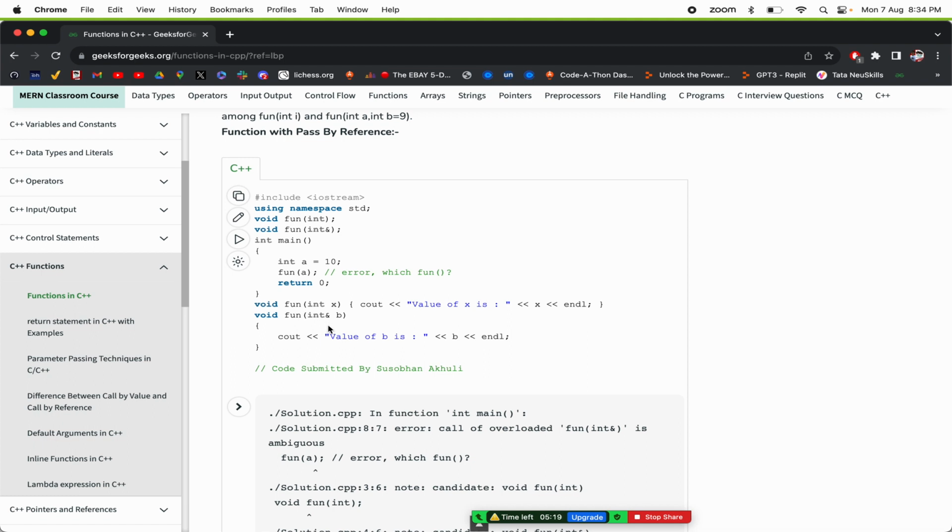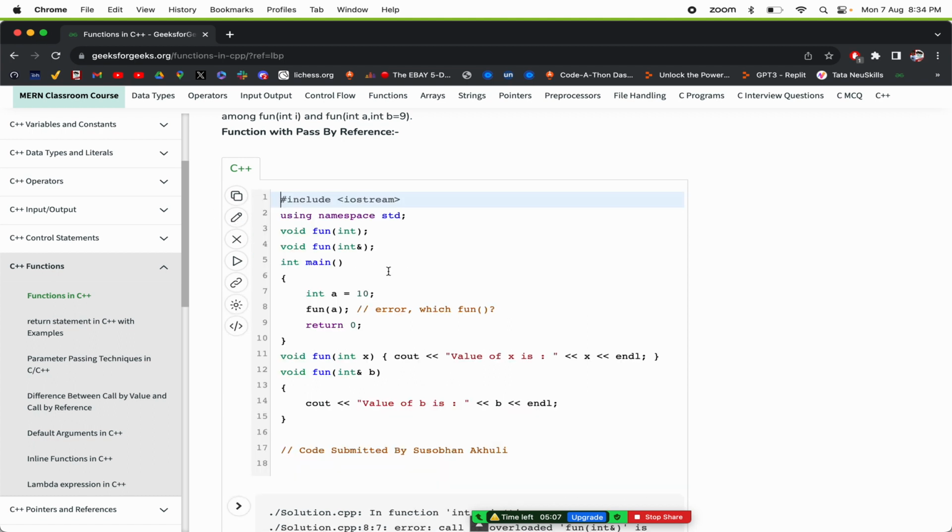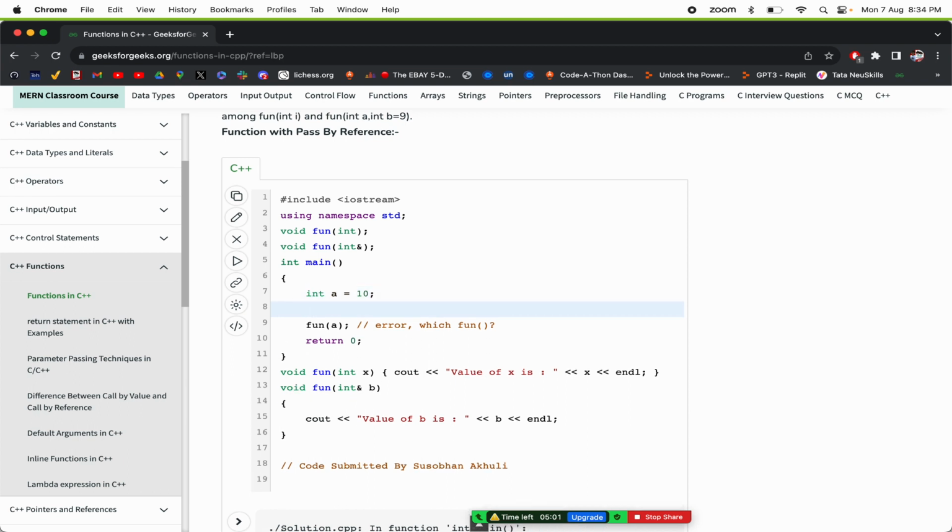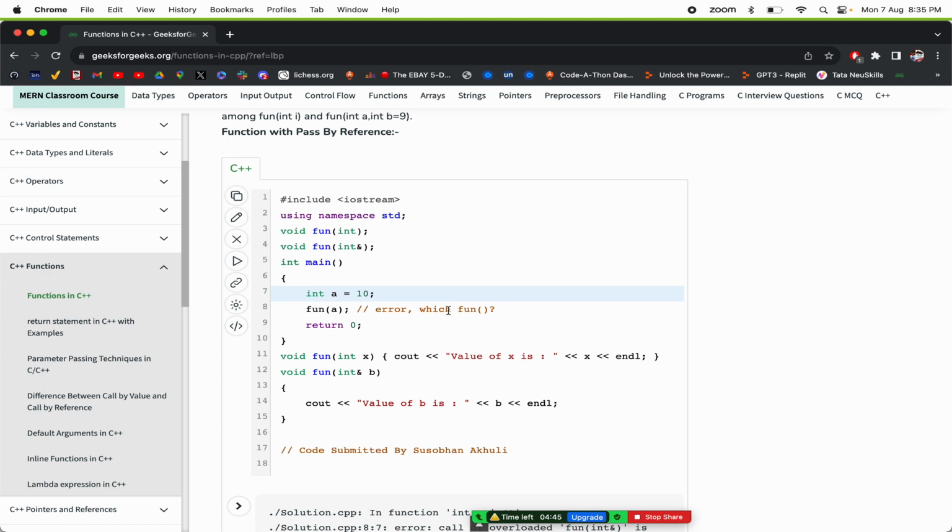A variable that is pointing to another, basically when a variable is pointing to some memory location. Let me show you an example. For example, int &b = a. So this is a reference variable where b is pointing to a. Now, a is pointing to a memory location where 10 is saved.